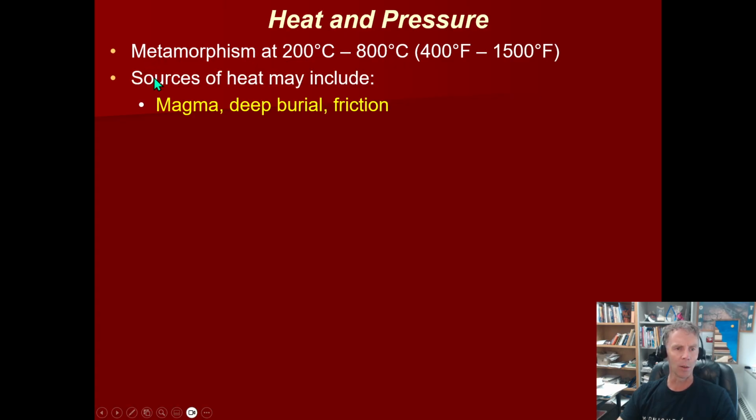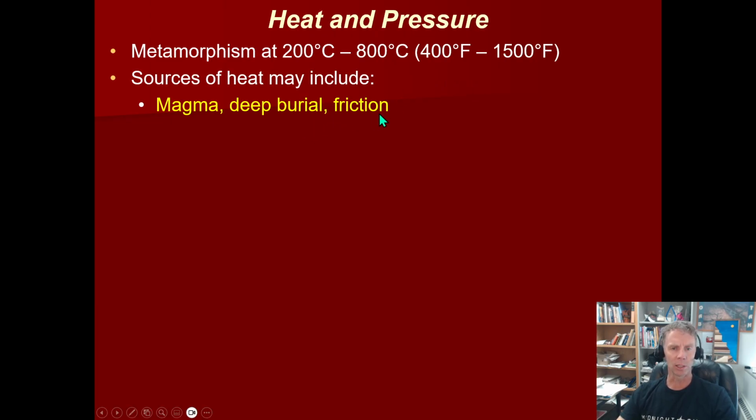Where does the heat come from? It can come from magma bodies in the subsurface that are heating the surrounding rocks. It might come from rocks in a basin that are buried by more layers of sediment. As they get buried deeper and deeper, those rocks become hotter. It could be burial more related to a subduction zone where one plate is shoved beneath another. That's a good way to take rocks that were maybe close to the surface and get them down to a very deep level in a relatively rapid period of time geologically.